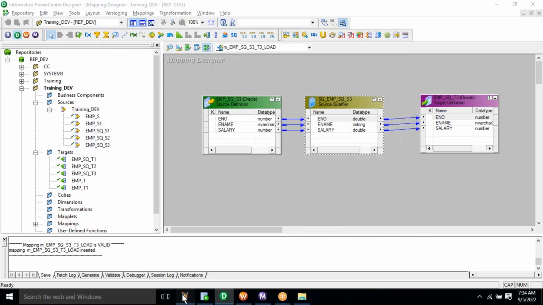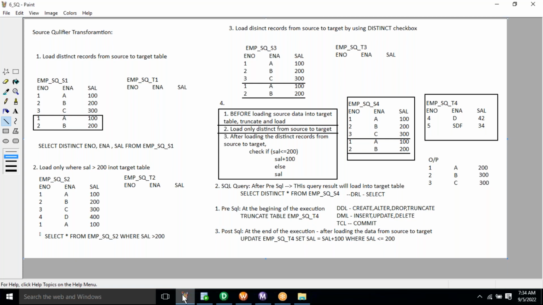Okay, so even though we have 3 properties to write the SQL query, which query will execute first, second and third? Always it gives the first priority to the pre-SQL. As soon as we start execution of any mapping, the reader first goes and checks inside the source qualifier transformation properties.